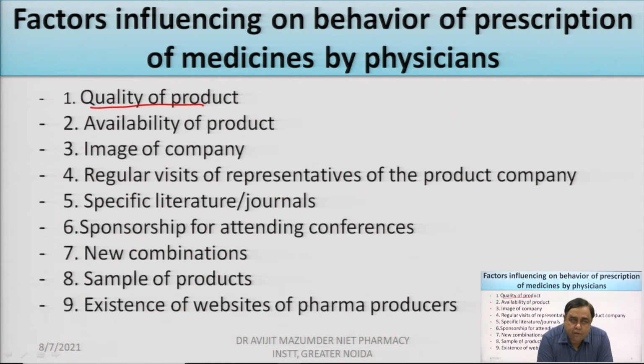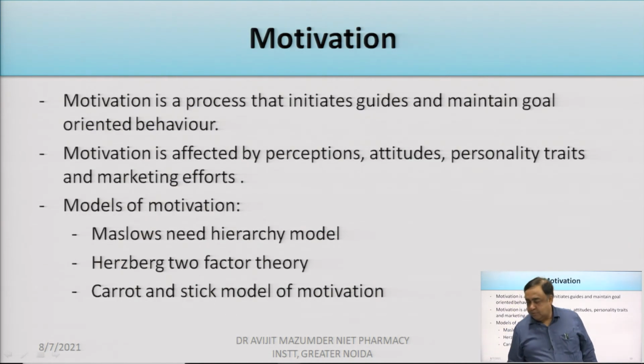Apart from displaying your product, you need to motivate the doctors by providing them certain free samples. You need to highlight the existence of various websites of the pharma producers so that the doctors in their leisure time, in their free time, can go for surfing the net to search about your product. If your product is a newer one, that also you need to highlight. Apart from these non-financial ways, you have to sponsor the doctors in various conferences. Sometimes you have to provide certain gifts to motivate the doctors.